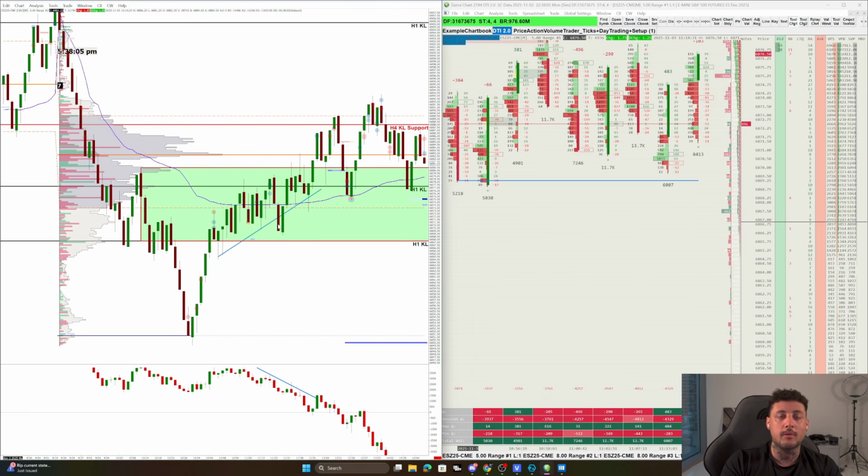The only problem is when you're taking trades in the middle of balance, there's a lot of chop, there's a lot of consolidation, and there's a much higher probability that you can get taken out of a trade and then the trade goes in your favor, because you're taking a trade in a range where you have both buyers and sellers aggressively entering the market, causing the market to just chop around like this.